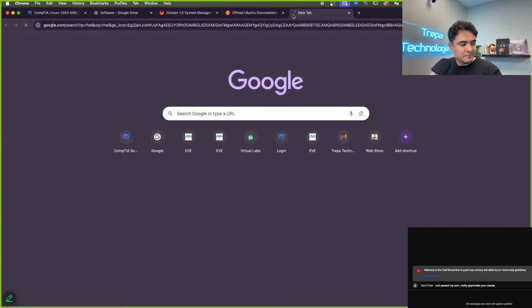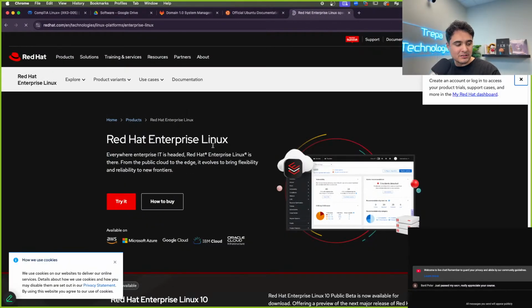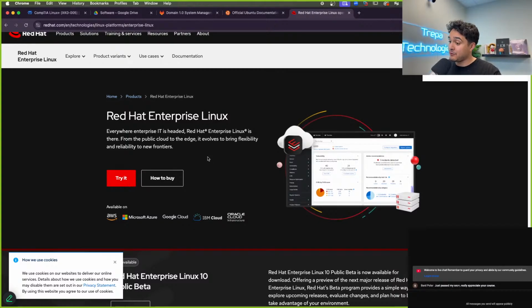If we look at RHEL, Red Hat Enterprise Linux Operating System, you can already see from the website the difference here. This is enterprise grade. Now, I understand that maybe some of you have not worked in IT, haven't been on an enterprise. So when I'm saying that word, you're like, what are you talking about? That's your corporation. I've worked in the DoD. I was in special operations. So my enterprise was SOF, our special operations enterprise. And when it comes to the IT infrastructure, we had data centers all over, cloud-based systems. And if we had anything that was enterprise grade, meaning we wanted support on the deployment of a technology, we wanted it to be Linux-based, we probably were going with RHEL, okay?